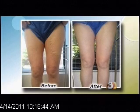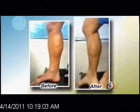I'm looking at these before and after pictures, and that's some serious. Is that what you would call a varicose vein? We're lucky because patients see what this problem is. When they come in the office, they've already self-diagnosed. You don't have to do a blood test or anything. They come in, they show you their legs, and this is the problem. This is pretty simple. These are not the worst pictures.